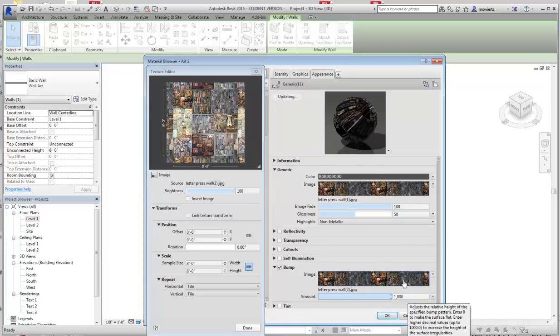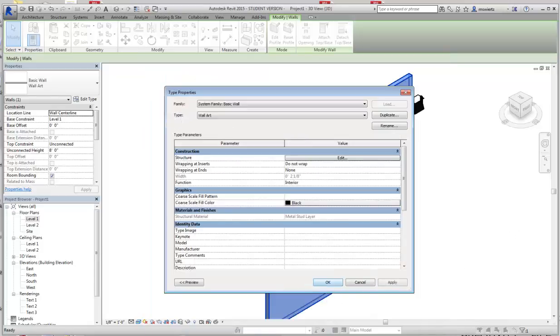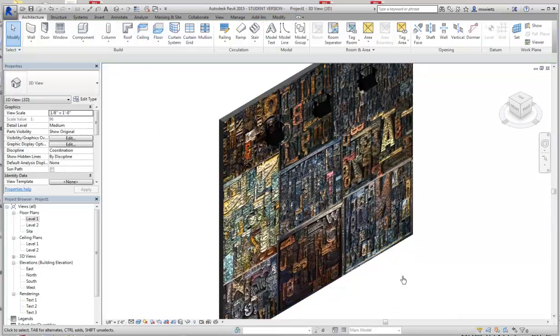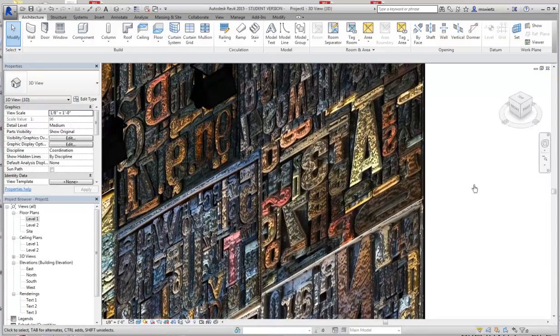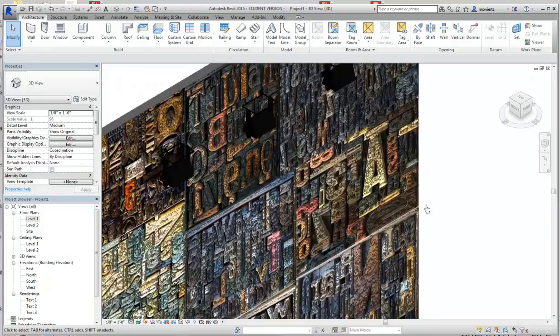And go all the way up to 1,000. There we go. Applied it. We're done on that. Hit OK, OK. Keep going, OK. And so now if you look at this, it looks like there's 3D depth to it, because the bump map creates a shadowing effect.